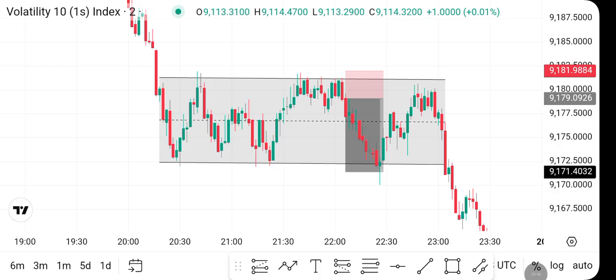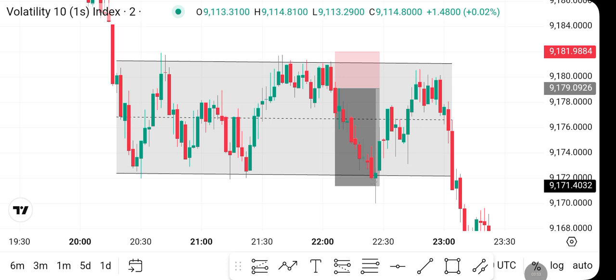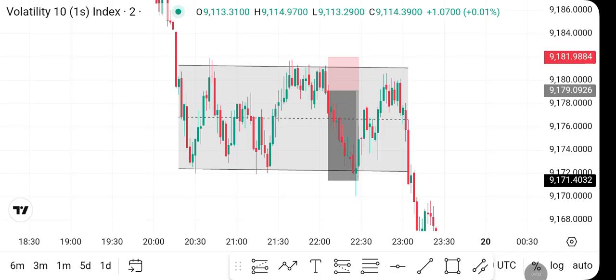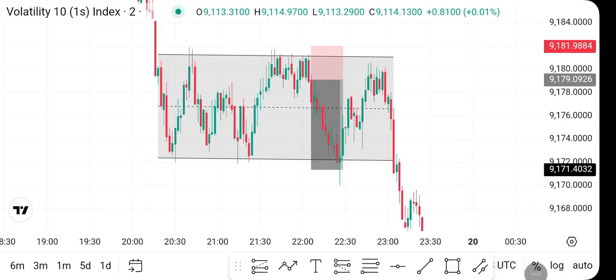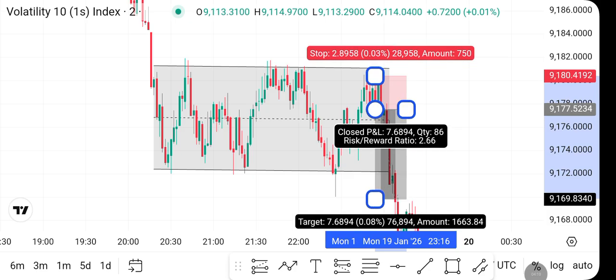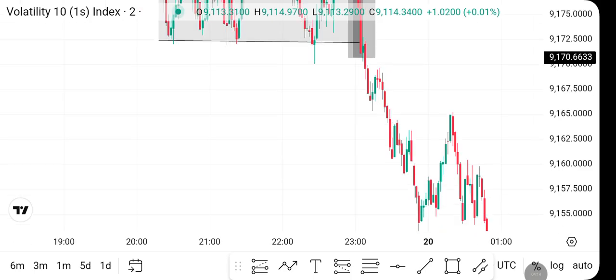You are scalping. I think this pair is Vix 10. The lowest lot size is 0.5. If you had like 10 positions of 0.5 on this alone, you know what you'd be having. As small traders, but big traders can also replicate this. And then the second entry can be here.